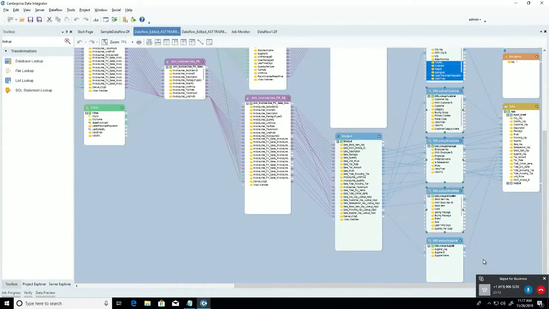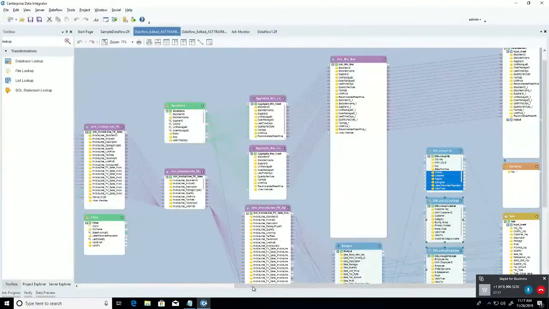In this case, we've got 5 separate database lookups running to feed in surrogate keys from a location table, a customer table, a sales employees table, a stock item table, and finally a supplier table. As you can see, fact table requires multiple joins between dimension tables.